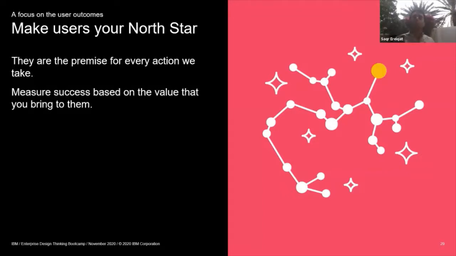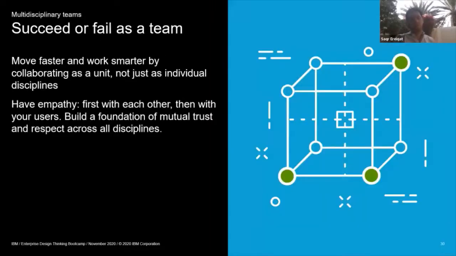So when you make the user your North Star, when you have them as part of your team, and you measure your success by how much value you bring to your user, you will also have a business benefit. In stark contrast is just working off requirements that someone else developed. Obviously, you're working with businesses and there are certain requirements, but involve the user as part of this process using design thinking methodologies.